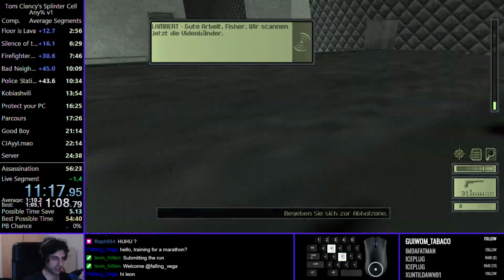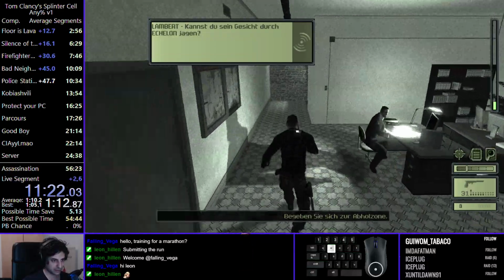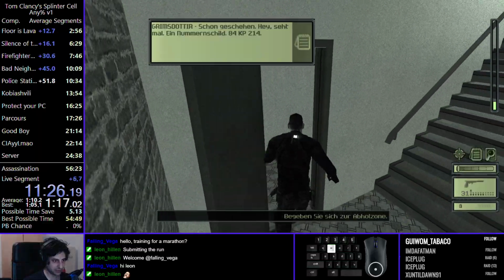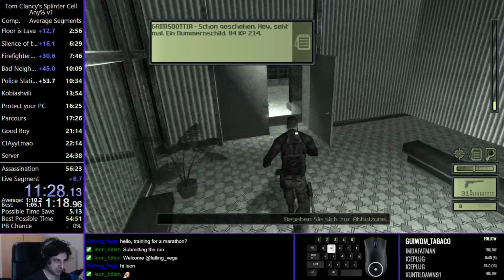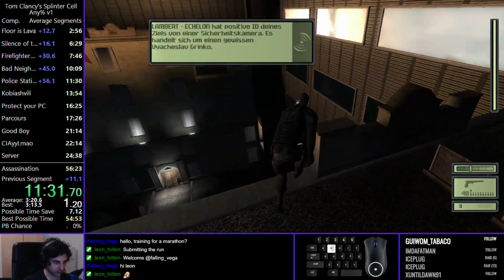Have to hack this computer as an objective. And now I alert this guy. While they're getting up, they can't shoot me, so I'm fine. And sometimes the door is open, which saves time. And that's the end of the level.